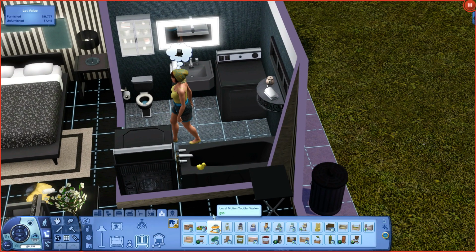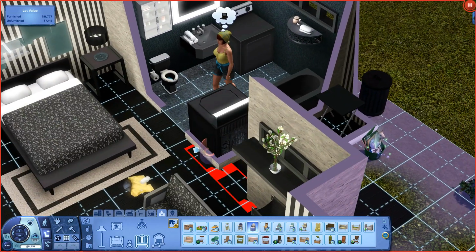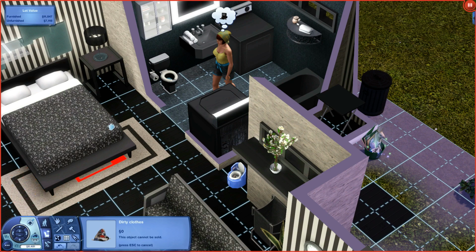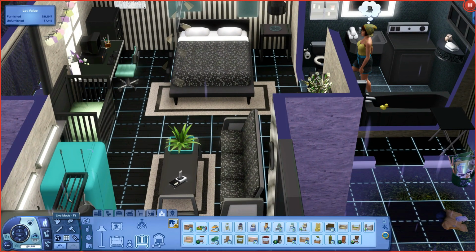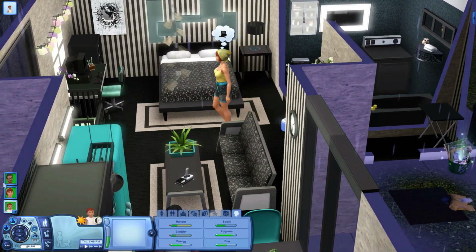Let's see. Furniture. Where in the world is Carmen San Diego? No. Where in the world am I going to place this sucker? Okay, maybe we can place it here if I move this dirty laundry. I don't care about it being outside. Bam. Okay, hopefully that works. Hopefully we can get him potty trained in just a second.